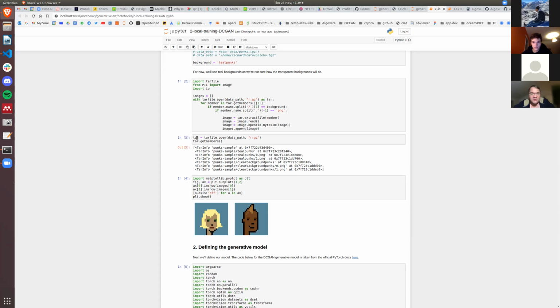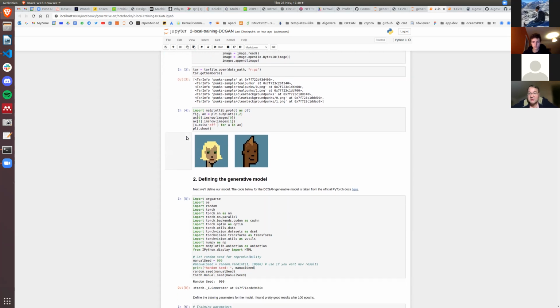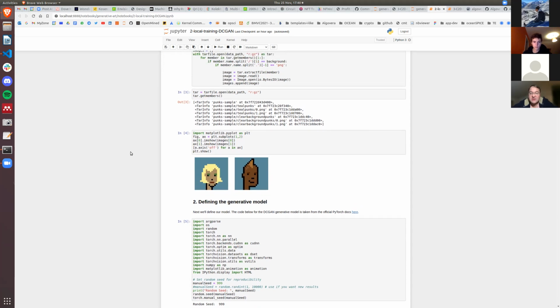Why would you have a tar file? That's just how I uploaded the punks, as a zip file. No, I mean there will be a directory mounted into your Docker container, which is the input. Mm-hmm. So I would rather have the input already untarred, so that the input for the Docker container is not the tar file itself but the extracted contents. I would say this step of getting the data ready for consumption should probably be handled by the server, so that the input is already correctly prepared.